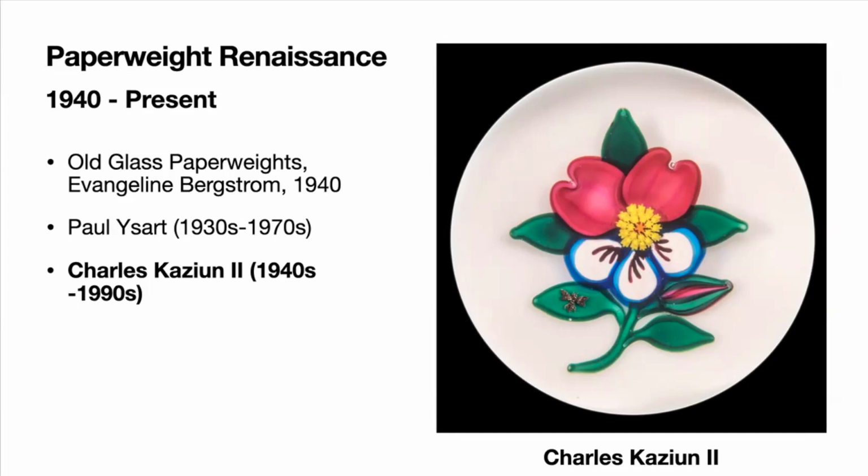But because Charles was doing this at his leisure from his home studio, all of a sudden there was this liberty to have these creative pursuits. So he was the first in this generation of studio glass artists in the United States who sought out on their own making paperweights, experimenting with paperweights and exploring paperweights as an art.